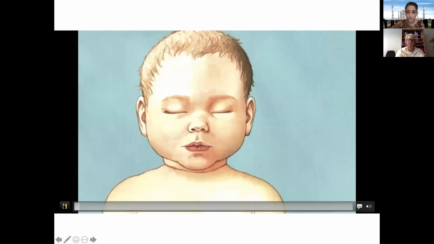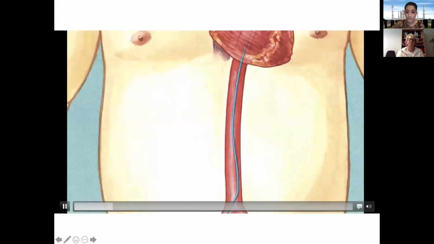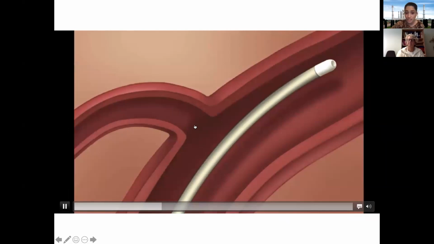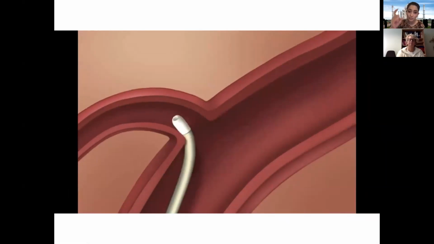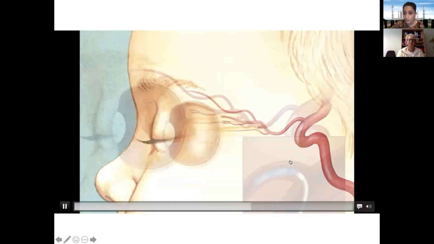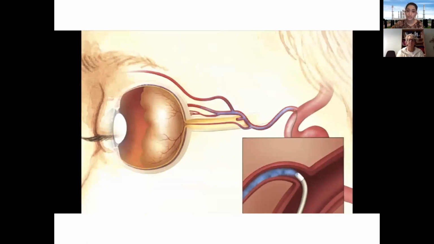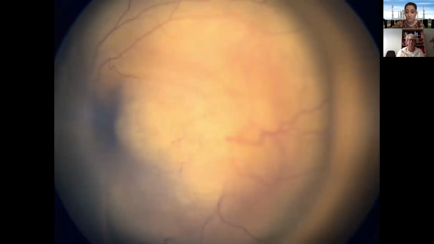So this is a procedure. I'm going to show you a small, quick video, for the trainees and the residents over here. Through the femoral artery, through the aorta, internal carotid artery, and this is the ophthalmic artery, which is a branch where the catheter is placed. It's peeked inside, and after you ensure the placement by fluoroscopy, you inject the chemotherapeutic agents into the catheter, which directly reaches through the artery into the tumor and treats it. So this is how intra-arterial chemotherapy works.